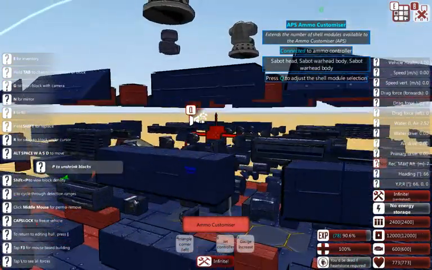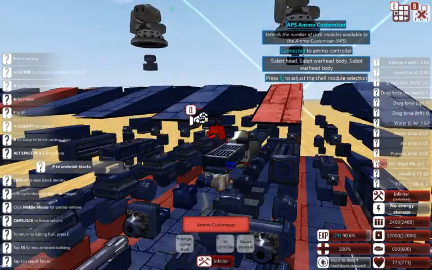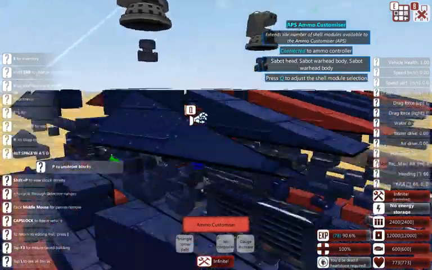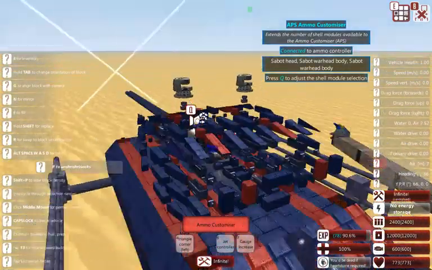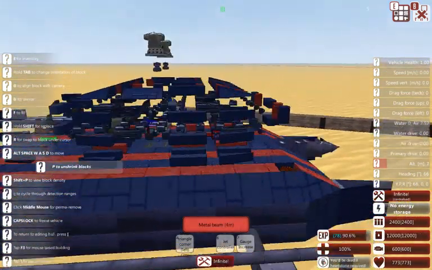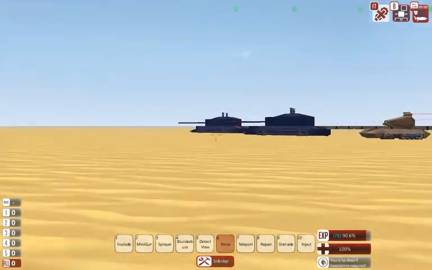you could at least get a round per second off. Maybe 60 to 80 RPM off of this thing. It fires pretty fast, and with the double barrel going on, the cooldown is a non-issue pretty much with this many coolers. Very, very well constructed turret. Let's go ahead and test it out before I go any further.